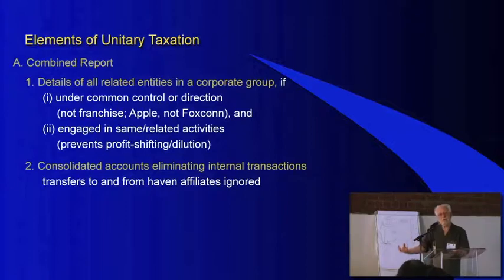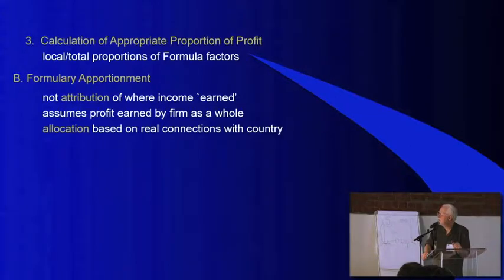So often the unitary approach or fractional apportionment has been discussed in the context of transfer pricing, but I think it's equally, if not more important, in relation to these profit shifting, which CFC rules I think are increasingly inadequate for, and which are not adequately dealt with from the point of view of source countries, which most developing countries are. But then on that basis, it enables you to calculate the appropriate proportion of profit.